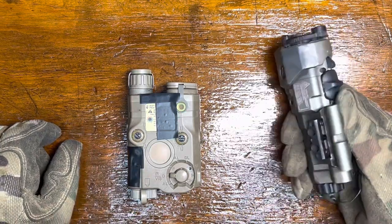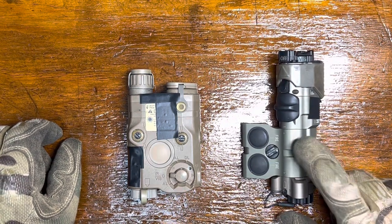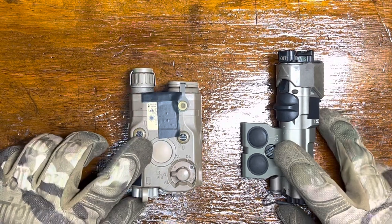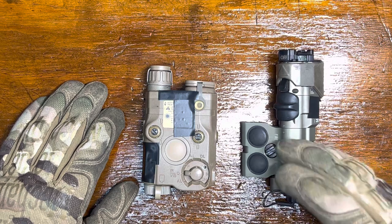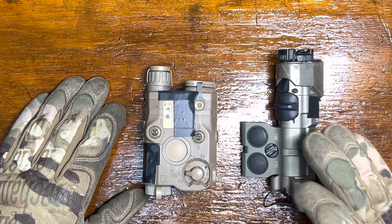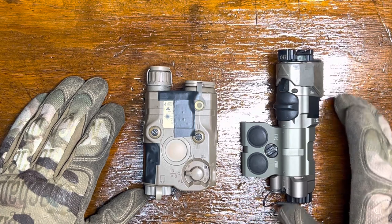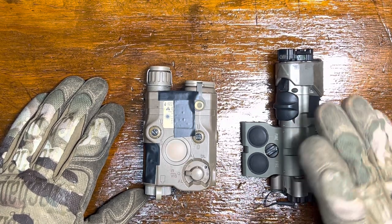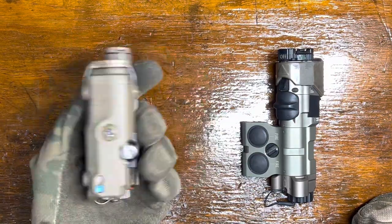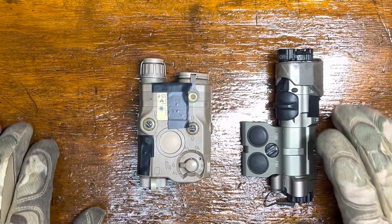If you manage to break a MAWL you had to try really hard, and I've just not seen any of them floating around that have been broken. So if you're putting them on a rifle that's going to be hard on them — like a SCAR, or even if you're doing night vision running guns or other applications where you're going to be crashing into trees, hopping in and out of vehicles, shooting hogs — I would consider getting a MAWL. The PEK-15 is great, but it's a polymer thing, and if you crack it you have real problems.